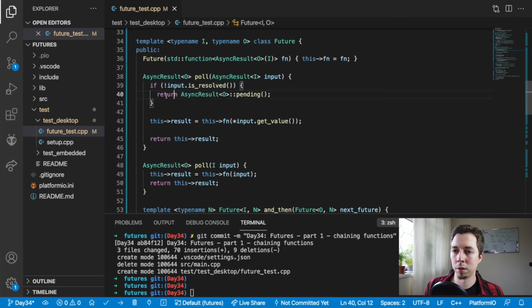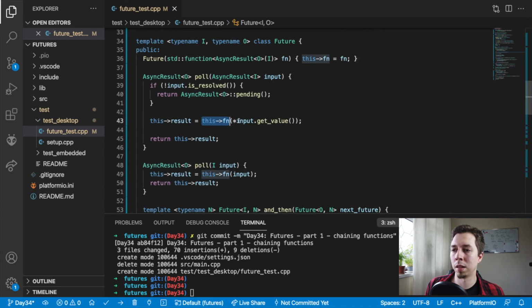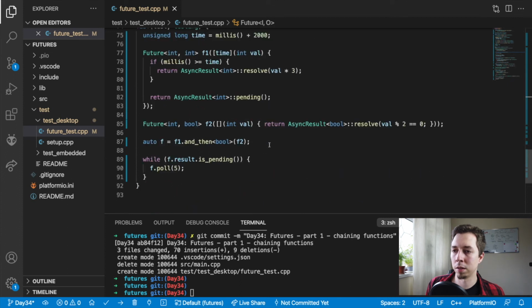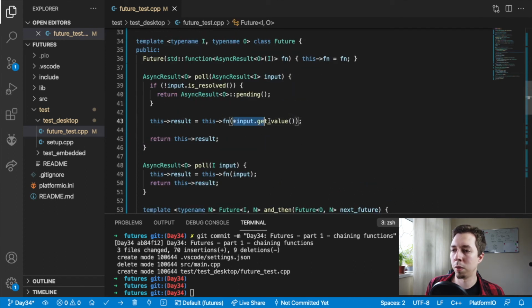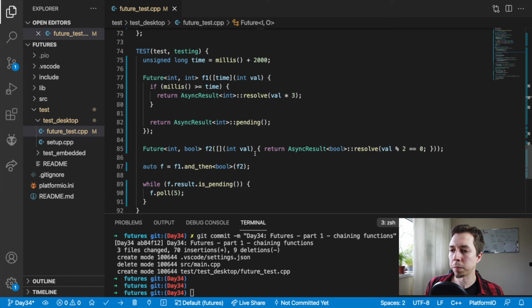So what is here is not happening anymore. And instead, we're just getting the result from this function, right? And we give the input value, the get value. So that's the get value from the previous one. That's gonna be our 15. The return from here, from the F1, which is 15. And that's what we pass to the function on the second future, right? And what happens there?